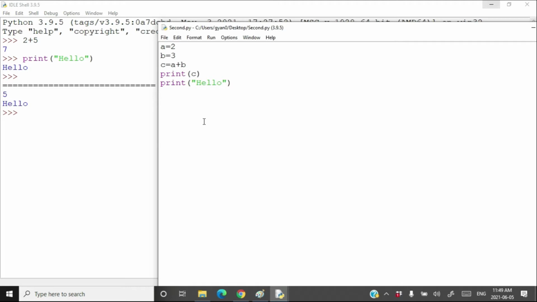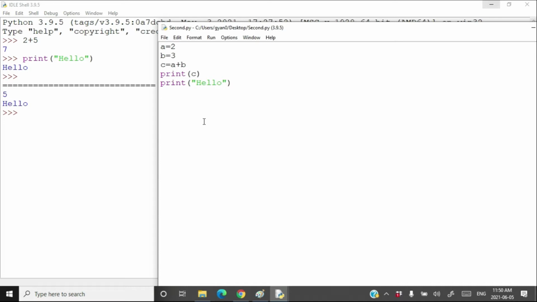Therefore, whenever you see your own code at a later date, it will be hard to understand. Or if someone else looks at your code, it will be very hard for that person to understand your written code. So what you have to do is write something called a comment in your Python code.